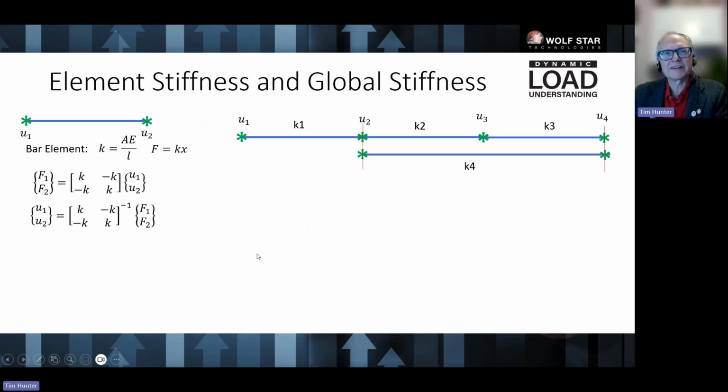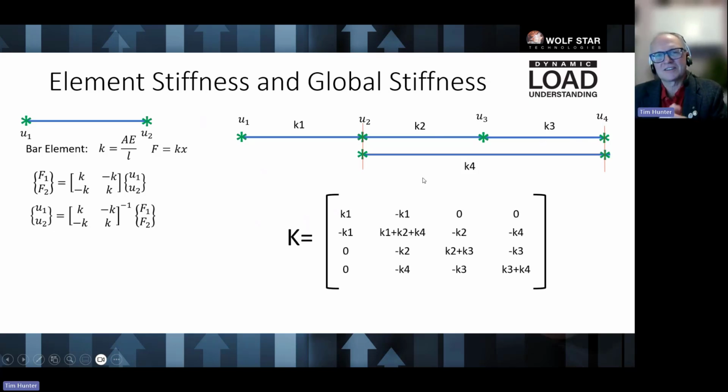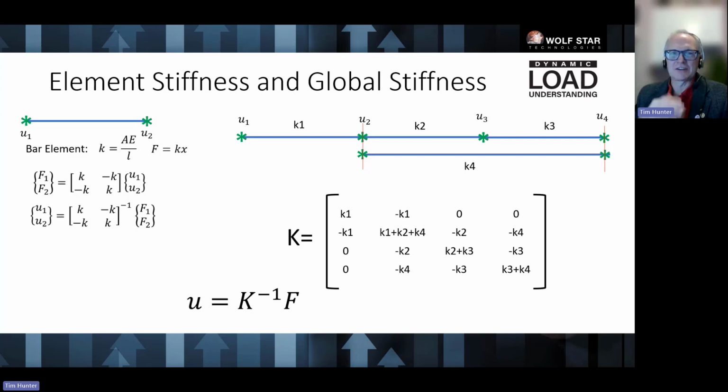If you had a more complex system like this, where you've got a bunch of elements hooked together in different ways, well, you would assemble these stiffnesses together in a matrix that would look like this, okay? This is just FEA 101. You have this global stiffness matrix, and the whole idea with FEA now is that we're going to be calculating displacements by inverting this stiffness matrix and multiplying it by the applied forces, okay? That's all FEA is, just inverting a stiffness matrix. It's a whole science of inverting big stiffness matrices. That's the basics of FEA right there, okay?